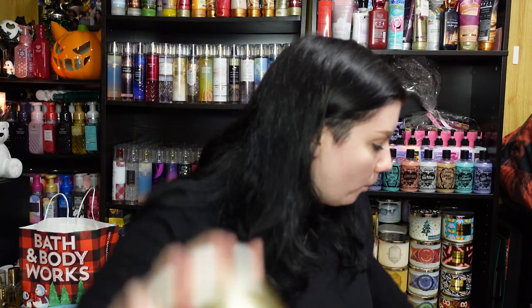So this does bring up the value of the price, okay? I get that. That's an obvious reason as to why there's such a big upcharge on this candle, because this one is $32.95. But like, why is this a random candle? Nothing special about it. $29.95. What's the deal? I don't get it.